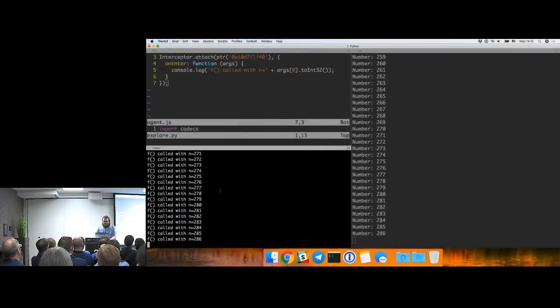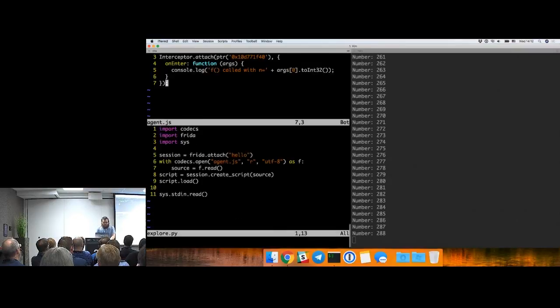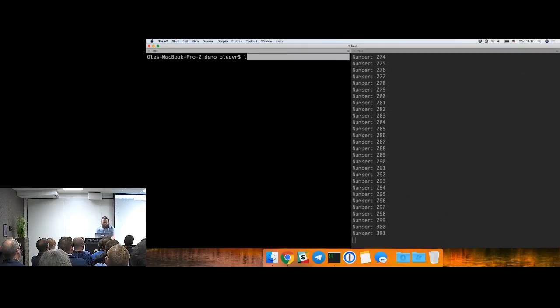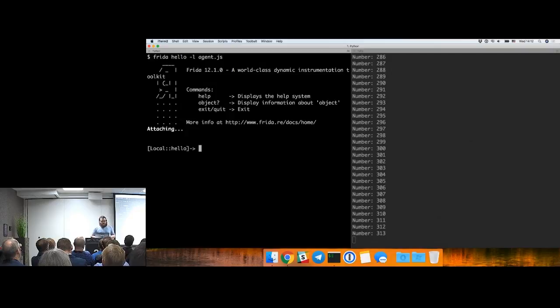But actually, we did write some boilerplate code here, and that was just to show you how you can use Frida's bindings. You don't have to write this kind of boilerplate for every use case, but this is just to show you how you would do it. So you could use Frida's REPL. You do frida, name of the process, and -l for load and the agent. And here we go. That's much simpler.